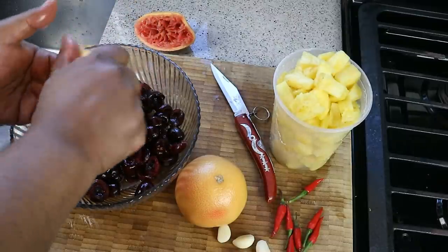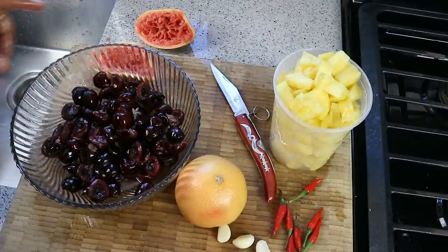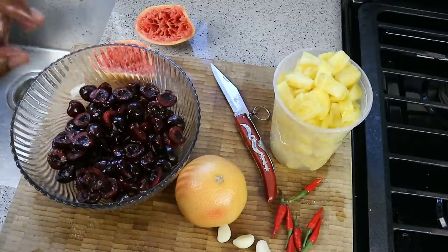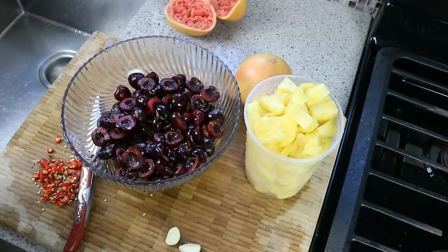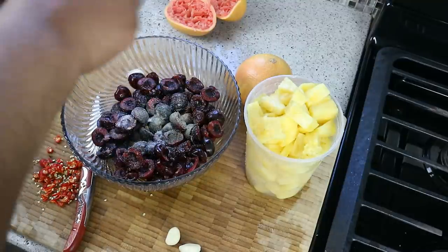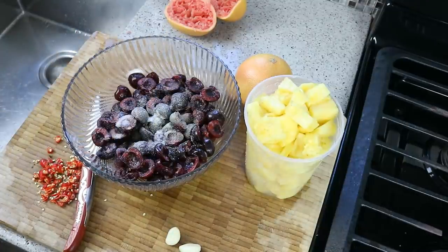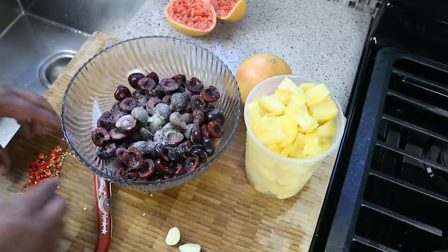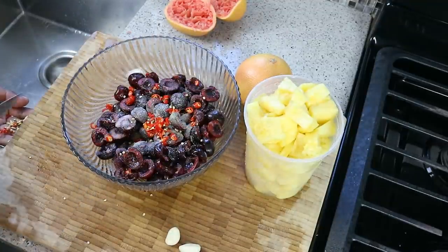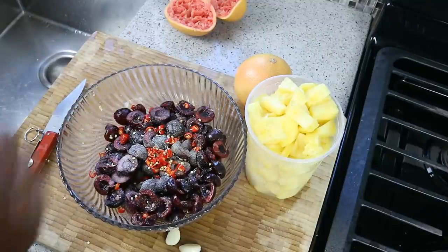Just going to try and juice that out. And this is going to be spicy — there's no two ways about it. How much pepper you put and the type of pepper you use is totally up to you. All I have is bird's eye pepper, or bird pepper — so that is what I'll be using today. Habanero, scotch bonnet — the real thing. Next up, we need some black pepper. I like using sea salt. It may seem like a lot, but it will bring out all the flavors of that pineapple, especially if it's a bit tart, along with the tartness from the grapefruit juice. I went ahead and chopped up the peppers — seeds and everything — and I want those seeds in there. If you have ever had chow, you see that juice that's going to form on the bottom — that is pure gold. That is where all that flavor is going to lie.